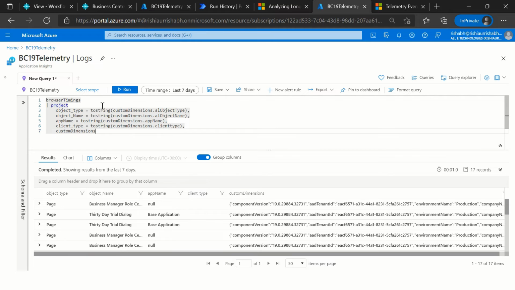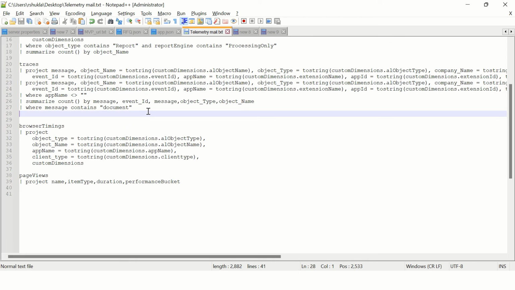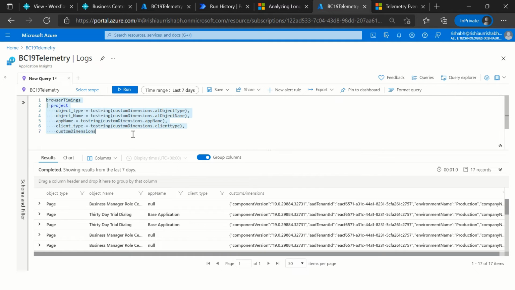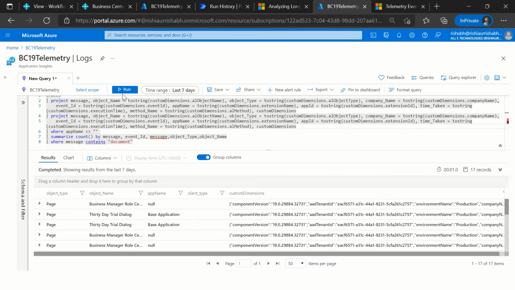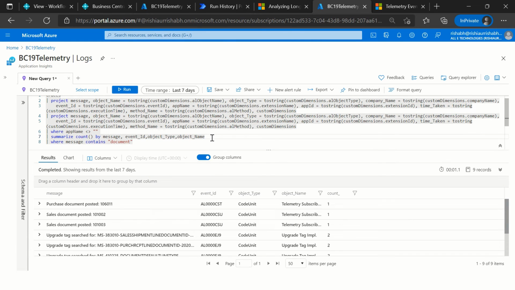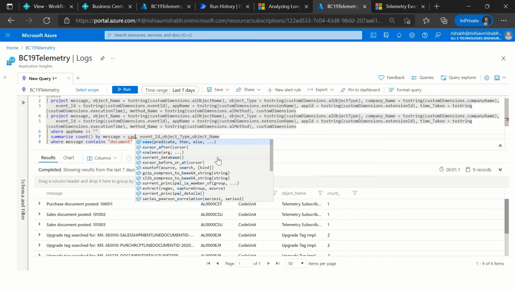There was one more thing that I would like to present to you guys before I jump on to the next one, browser timing. While running this, you might want to put up some case statement, right? Let's say, like in this case, you would like to see the message with the case statement.